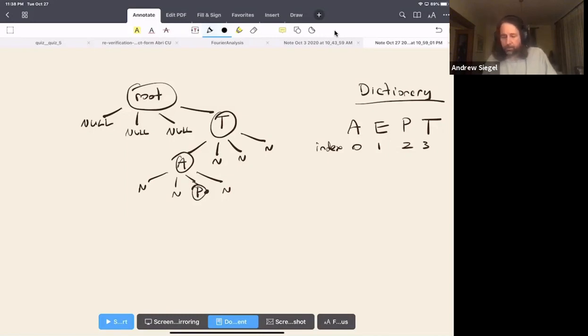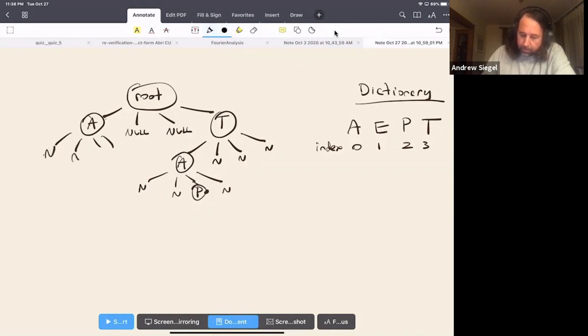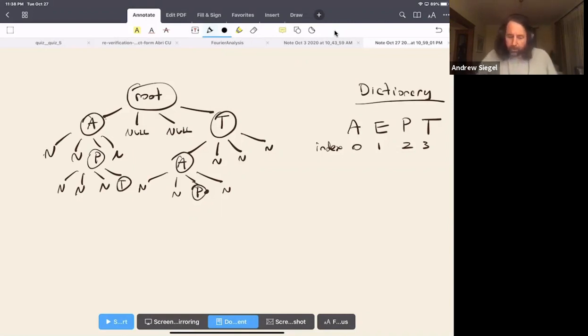So I could add, let me think, something like apt, something over here to the left. If I add apt, it will look exactly the same. I'm just going to malloc a node. I'm going to give it 4 children. I'm going to immediately index into the 3rd child. So let me get rid of that. Then it will have 4 children and so forth, right? So in this case, I'll do it right now. And then I mark that that's the end of a word. Okay, so this is a very clever way to build a dictionary that uses a lot of memory, and I'm going to improve upon it a little bit, but I think the basic idea is very clever and very efficient.